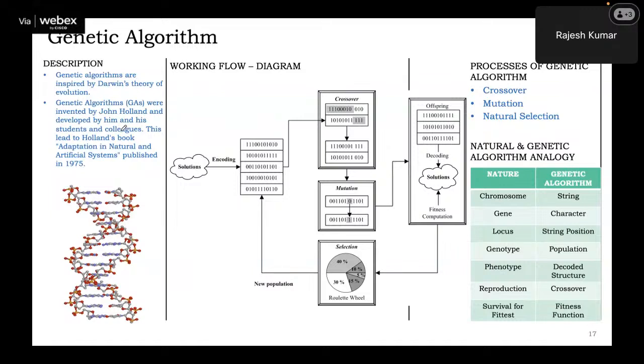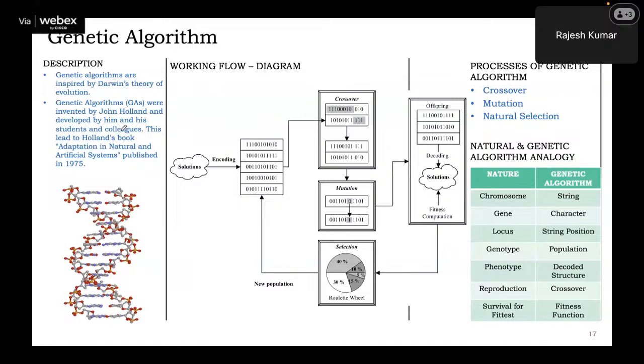But now let's talk about how we can understand these metaheuristic algorithms. The philosophies are different, but how do they fit on those three parameters, and what have people adopted? The first one is the genetic algorithm, a very popular algorithm. You can see a lot of research articles being published. It is used in various domains, inspired from human genetics.